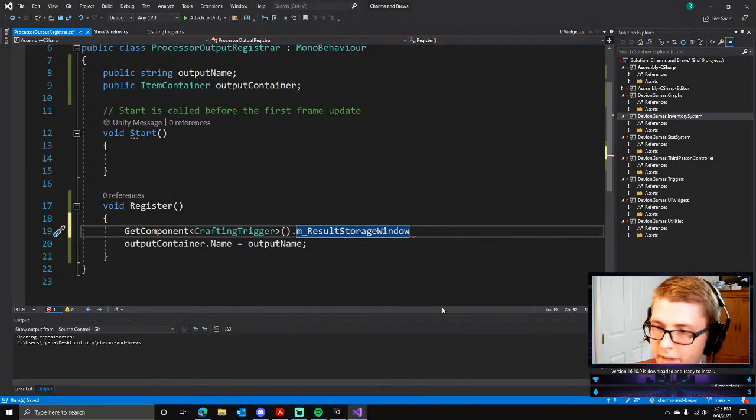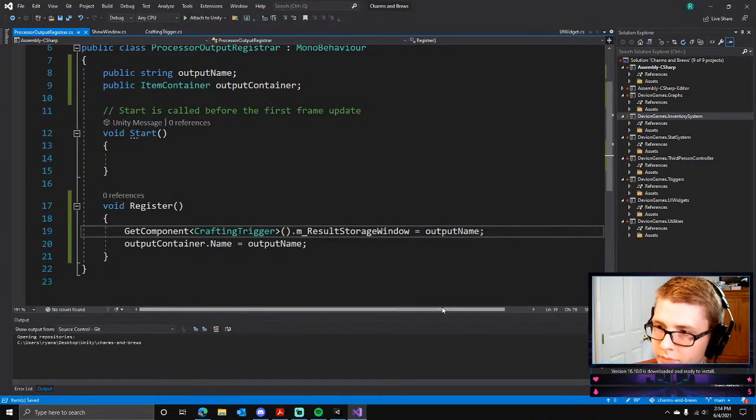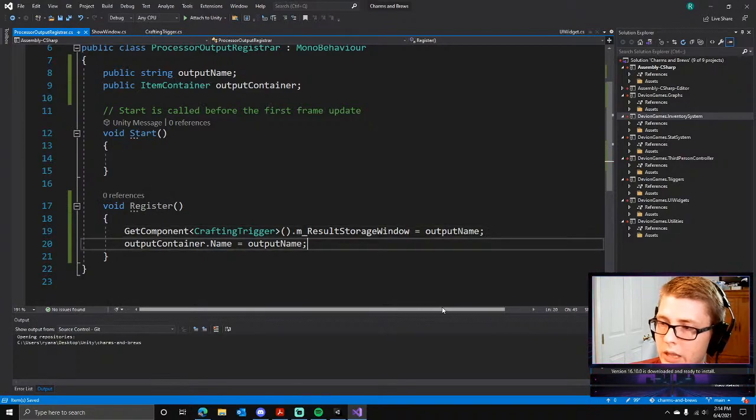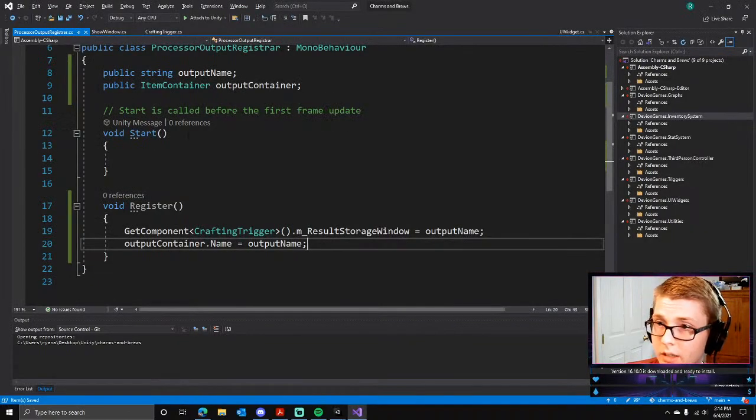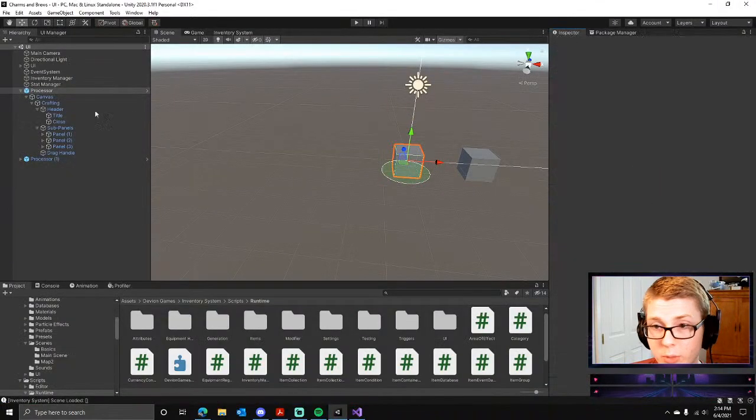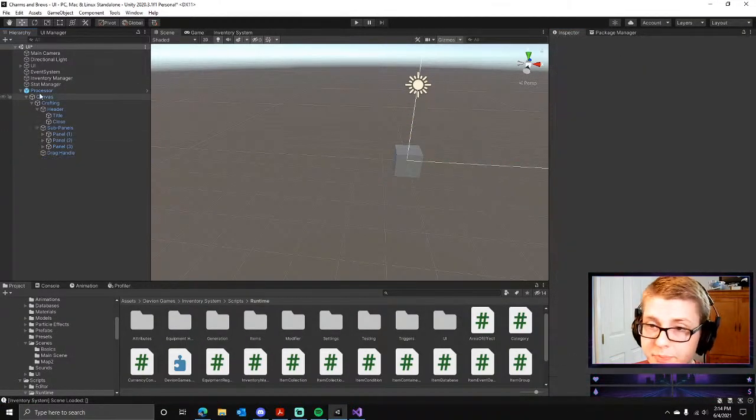That's a string, right? Yep. Equals output name. I believe that's all I need, unless there's some other weird API that I don't know about, which is possible.